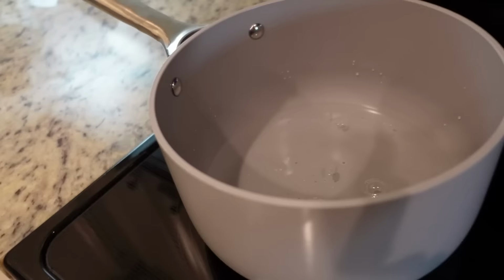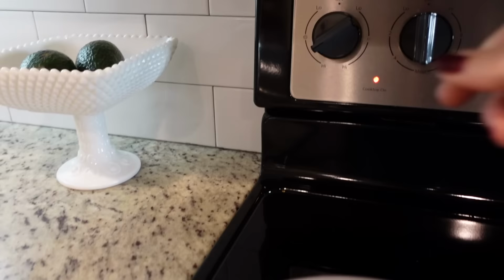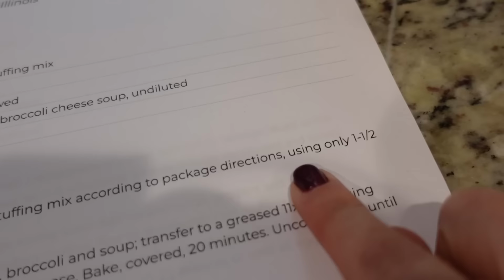Now we're gonna bring a cup and a half of water up to boil. Now my directions on the back of the box say to add also butter to this, but in the directions for the recipe, it says to use only the water portion, so we're not going to add butter.